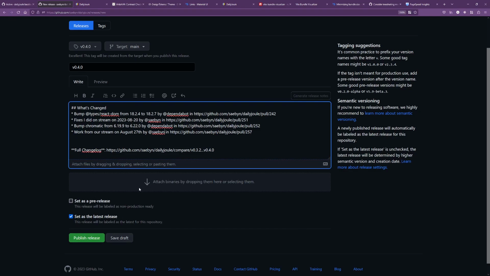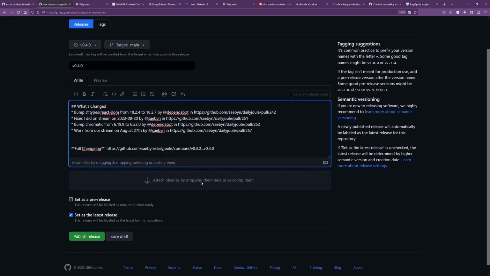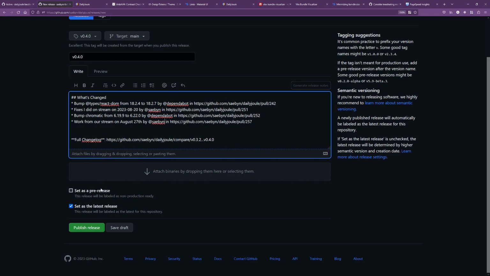And this is not a pre-release. Not that that matters. We currently have it set up to do deploys even for pre-releases, which maybe we'll change at some point. If this ever became a real app that people were using, we'd probably have a non-prod environment that pre-releases go to. Okay, so publish.